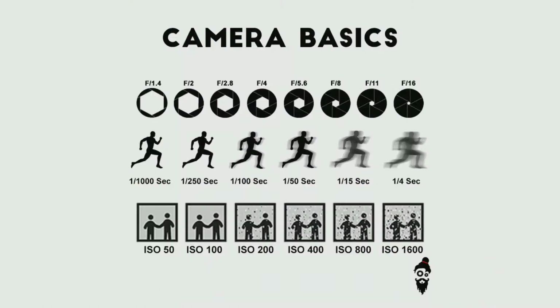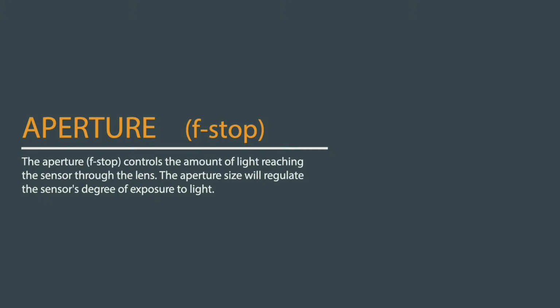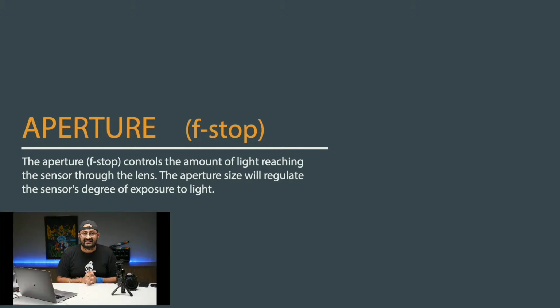If I talk about aperture, now the aperture is measured in f-stops. There is also another measurement for aperture, which is a t-stop. You usually get the t-stop in the manual lenses, in cinema lenses, because that is more accurate and it allows you to move aperture very smoothly between one stop to another. But for photography and your basic lenses, the f-stop is your basic measurement. Now, the aperture is actually controlled by your lens. No, it's not controlled by your camera or the sensor, but it is actually controlled by the lens. So the lens opening and closing is what aperture is all about.